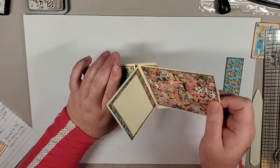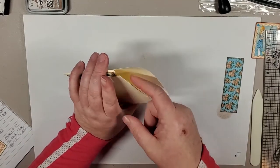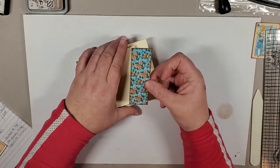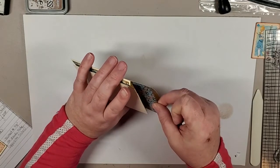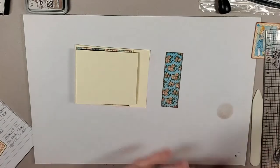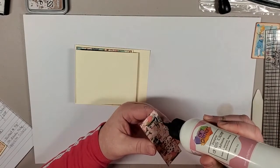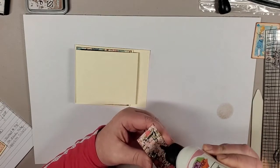I don't know if you can see that. I'm going to pull this out a little bit. But where we just adhered each side, that's where it's getting hung up. And this is why we have this piece. So this piece just barely covers that and gives us a nice border all the way around the outside. But it will smooth that, it makes that smoother transition. So whether you are using liquid glue or tape, either way it will work.